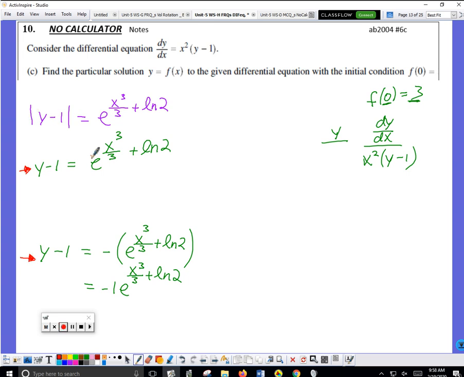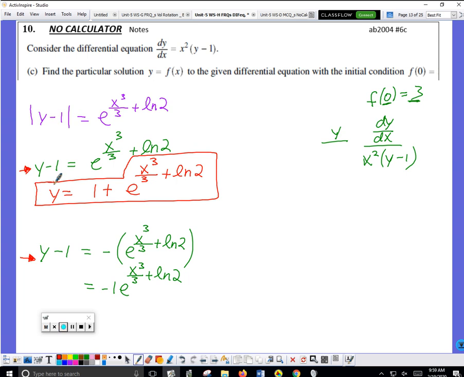So here, look, same thing again. 0 cubed is 0. Divide by 3, 0. Plus ln of 2. E to the ln of 2 is 2. Plus the 1, it works. This is what belongs right here. Okay? That equation goes right here.